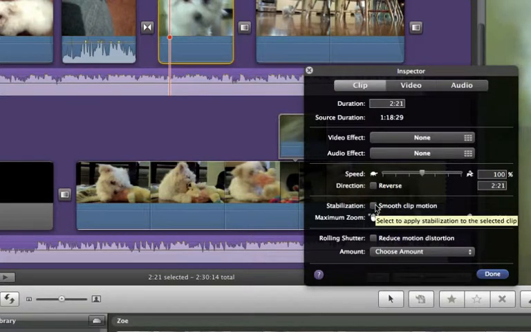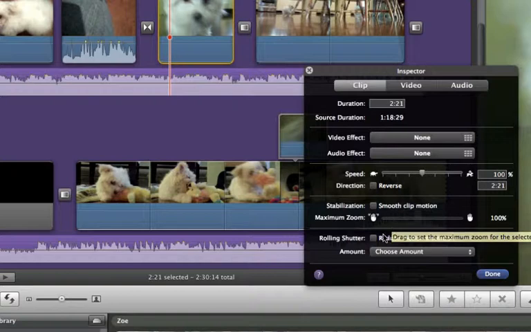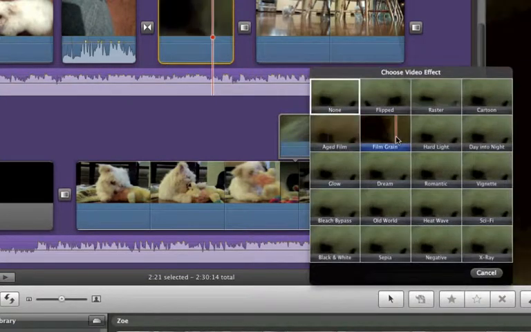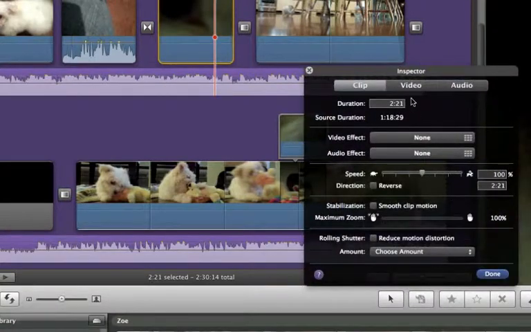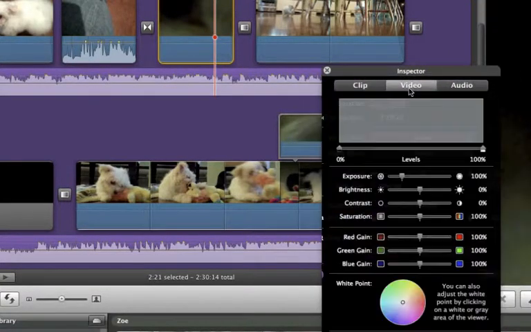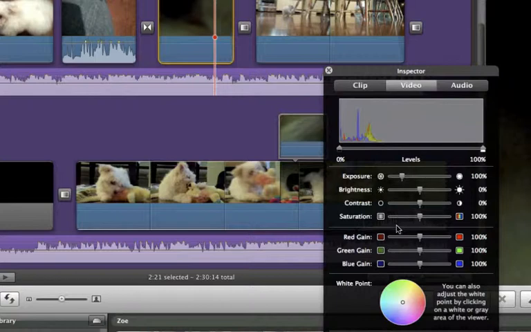You can stabilize your clip. It takes some time to run through the process, and it's going to crop your clip a little bit, and then you can control how much stabilization, so that can actually make it look like you're filming on a dolly, which is quite cool. The other thing here you can do is throw in a video effect if you want to make it look like it's got a filter on it. The one other thing also I wanted to mention is under the video inspector, you can change the exposure and the color saturation just like you would if this were a photo.